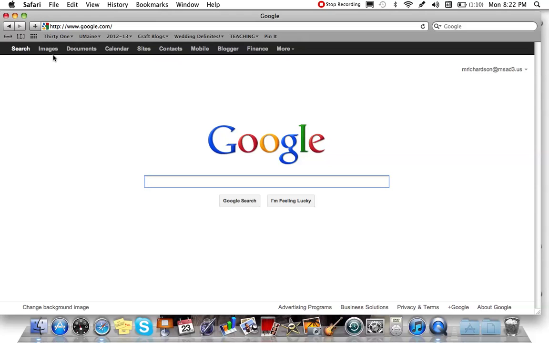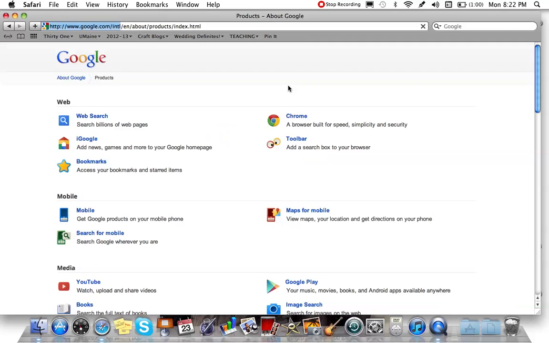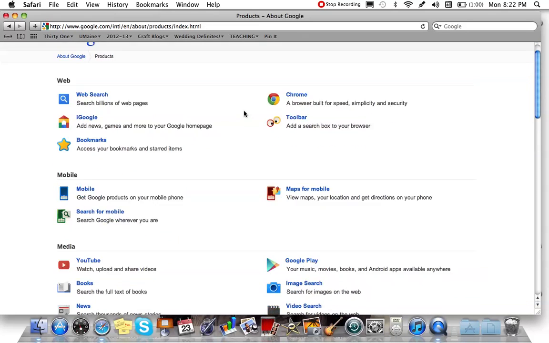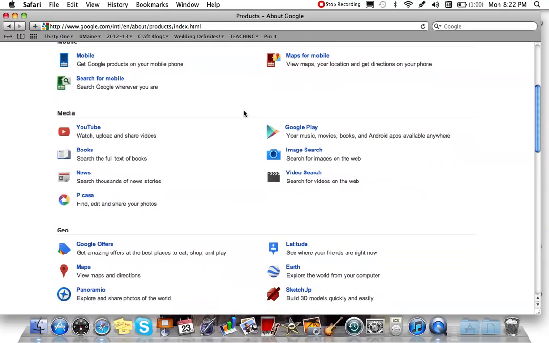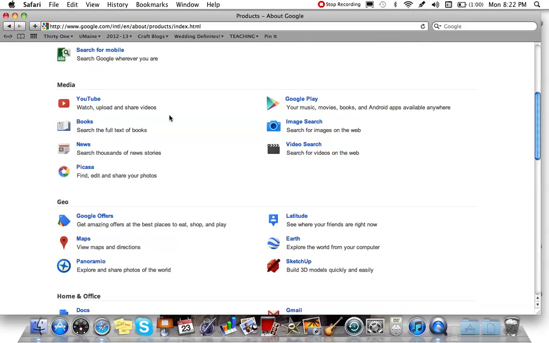Now, this right here is going to be your Google Apps toolbar. And if you don't see Google Books there, which you probably won't since you haven't used it, you're going to click under the More button. And it's going to bring you to a list of all the apps that Google offers. Now, there might be some things in here that look really great, but today we're going to work on Google Books.